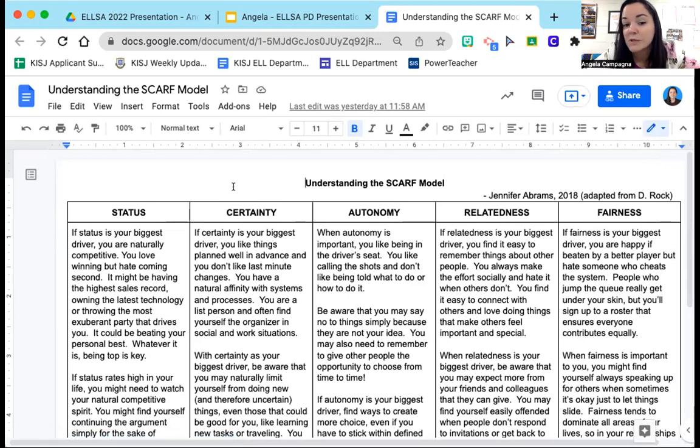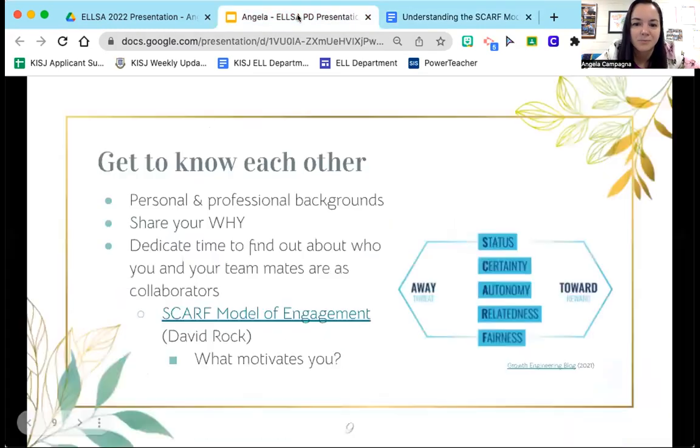It was really insightful, and it highlighted the fact that we were all similar, but we also were very different. So when you're working on a team, you don't all have to be the same. Having different opinions, different strengths, different perspectives is how your team can grow, but it's good to be aware of these similarities and differences. So let's keep going.